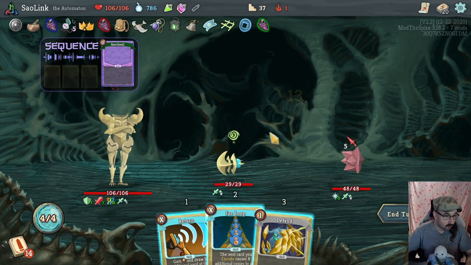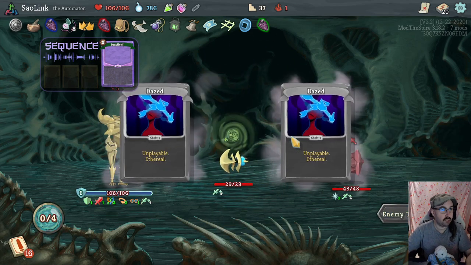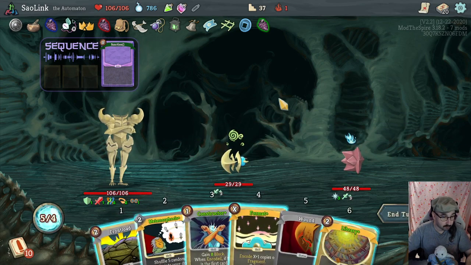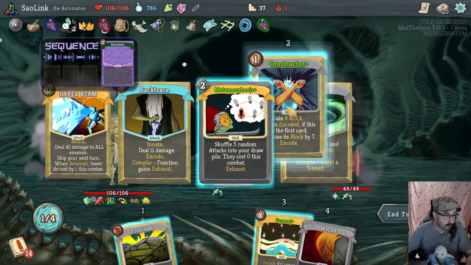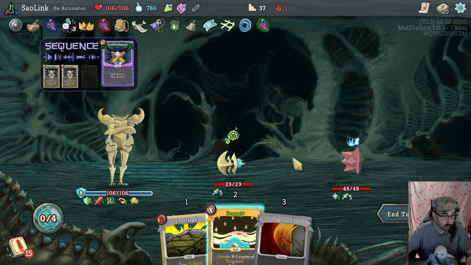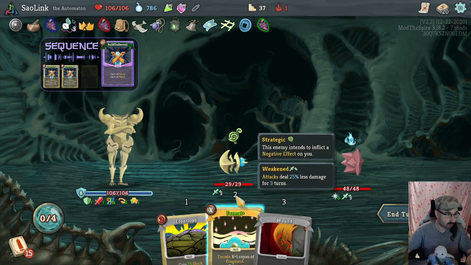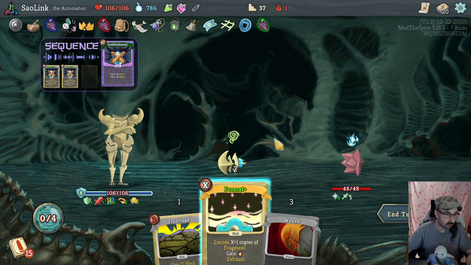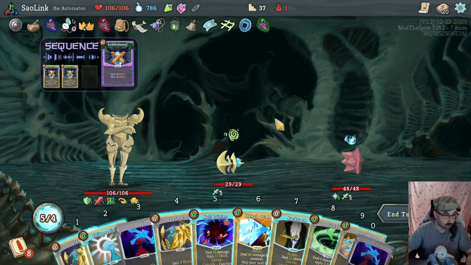Finish one of these, and play the rest out. Well, no damage incoming. Let's play these out and set up a construction. Huh. Both of these constructors got doubled. That's interesting. When encoded, if this is the first card, increase its block by 7. That's unexpected. Do I want to encode? No. Not right now.